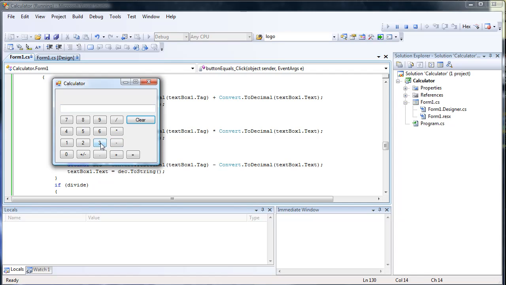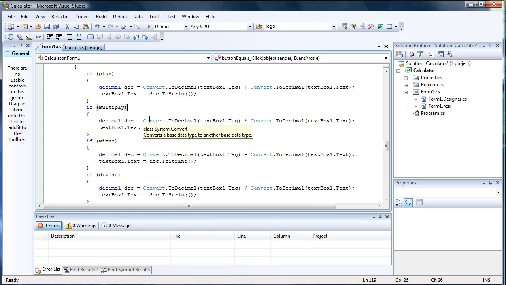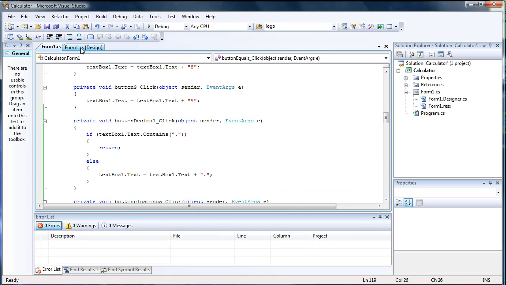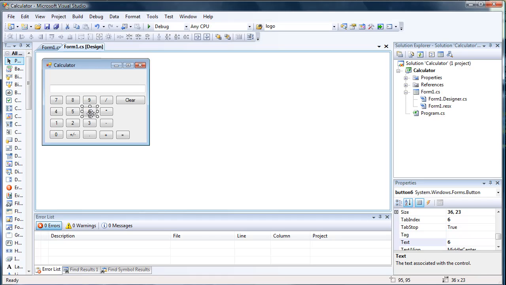Alrighty. Now remember when I showed you before this thing equals this and then we go like that? Well, I will show you how to fix that now. It's a common bug. So what we have to do is when we press one of these buttons, we have to check if it's already made a calculation. That's just the first thing I thought of that could fix this problem.